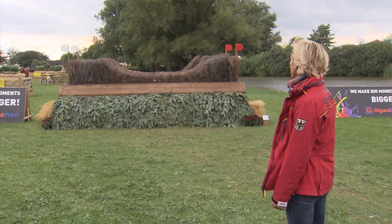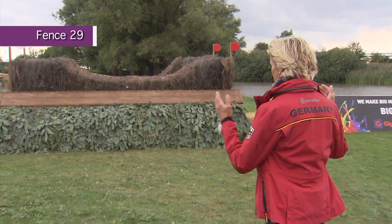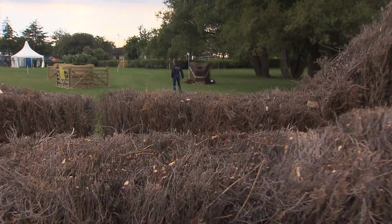So this is fence number 29 in the end of the course. So the horse still has to be quite bold because this is a high fence and wide fence. So you have to really take it in the rhythm because they have to really jump this far enough out.